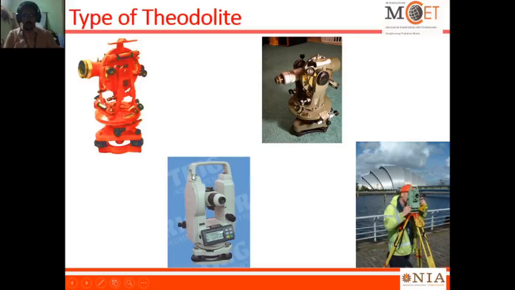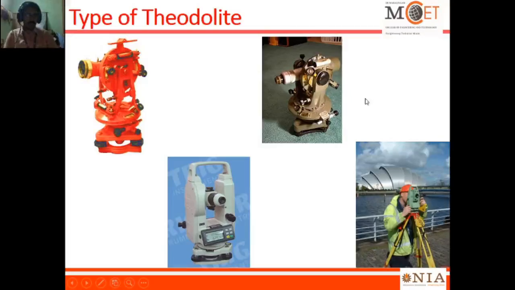And one more, this is the electronic theodolite. Here the display will be shown automatically. Here we have to read the reading from this position. The opposite end also has the same provision. This is the place where you have to read the reading with the help of these lenses. And similarly for the vertical angle, you have provisions for measuring the reading in this way. For that the lenses are provided.